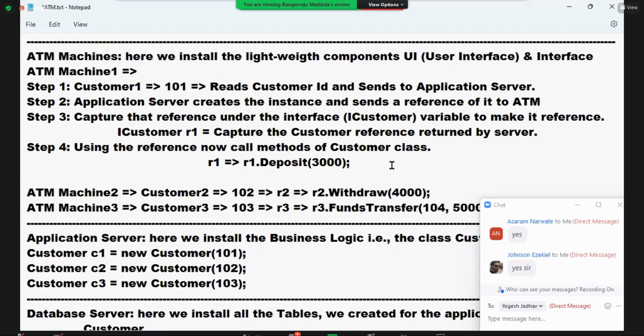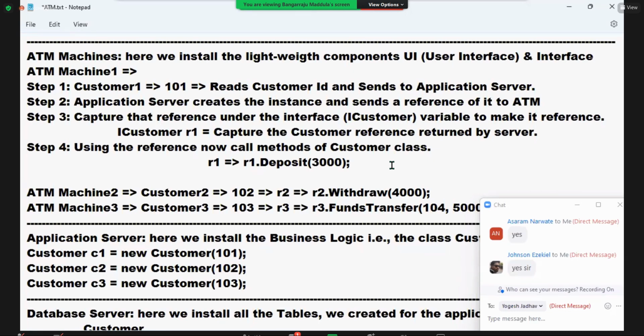He is your representative. Did you understand my point? Yes or not? Now see, what did I say? Interface is a proxy to the class. Actually, class should come to the client, but class is not coming. What is it sending? Interface. And now interface works on behalf of the class. On behalf of the class, what is working on your machine? Interface. That is why I said it is a proxy and it will help us in two ways.